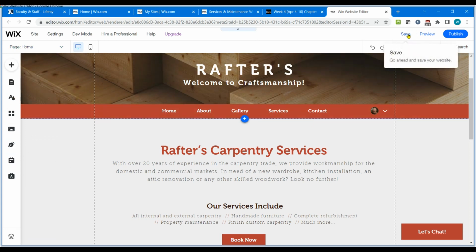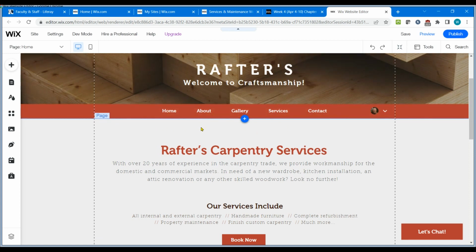Up here you have Save, Preview, and Publish. It automatically saves for you. Preview is when you want to see what it looks like on a real site but don't actually publish it. And then Publish is when we put it live so that we can see it out there in the world. You also have the Undo and the Redo buttons here that you'll probably use from time to time. The final thing I want you to see, we have here our menu, and we want to edit that menu.